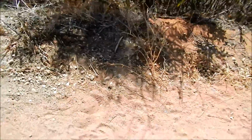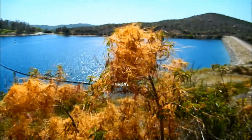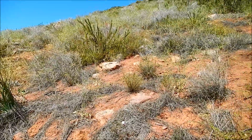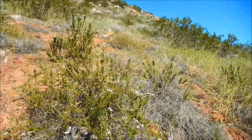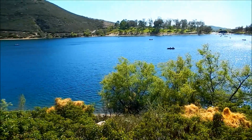Always wondered why it doesn't infest other, wider host range and just take over the world essentially. There are many species of this around the world, but it basically doesn't even photosynthesize. It uses those tentacles to kind of burrow into the leaves and stems and just suck out the nutrients from the plants. You can see some more here.